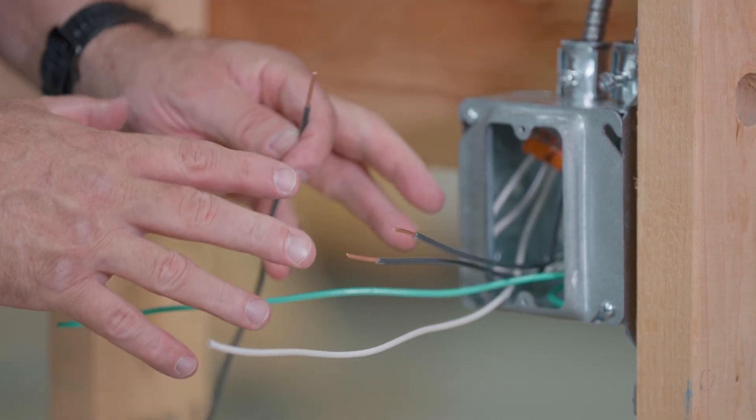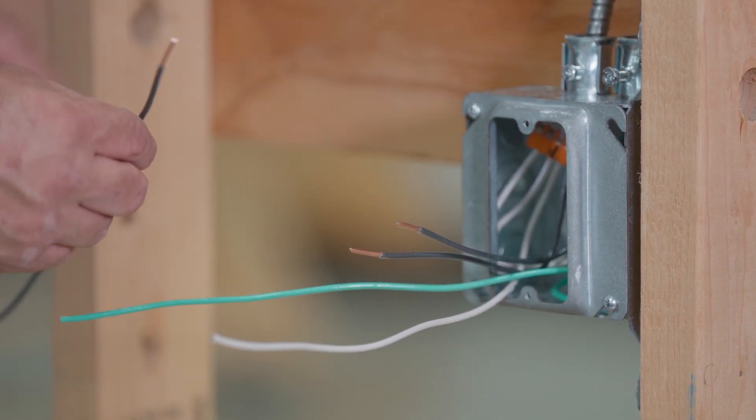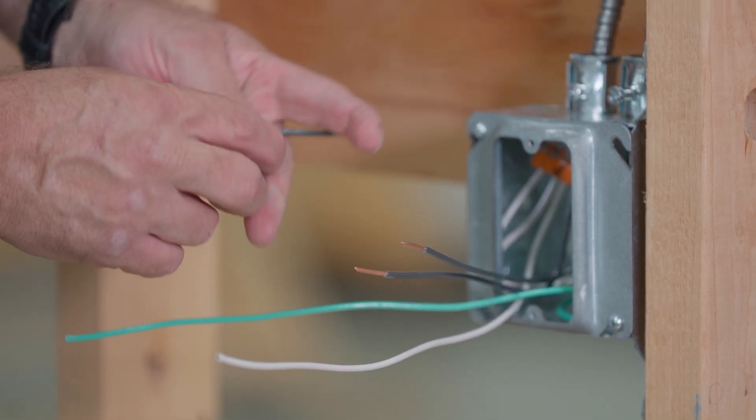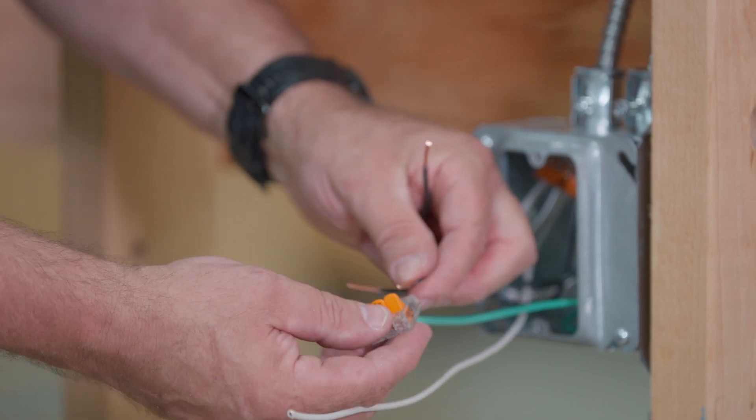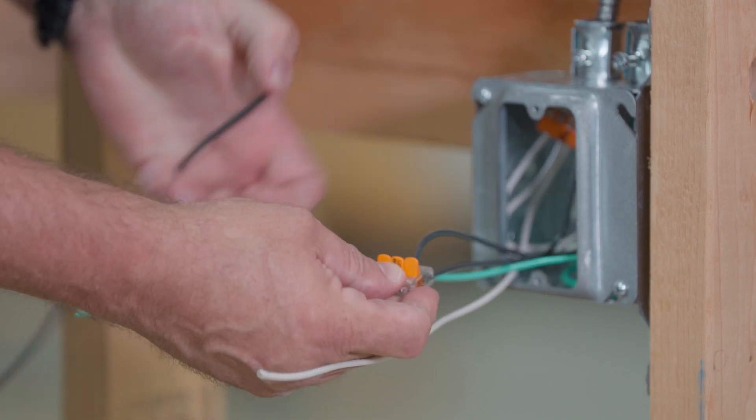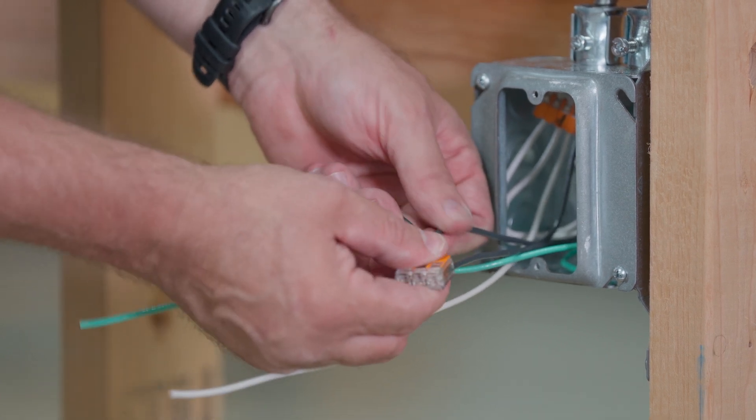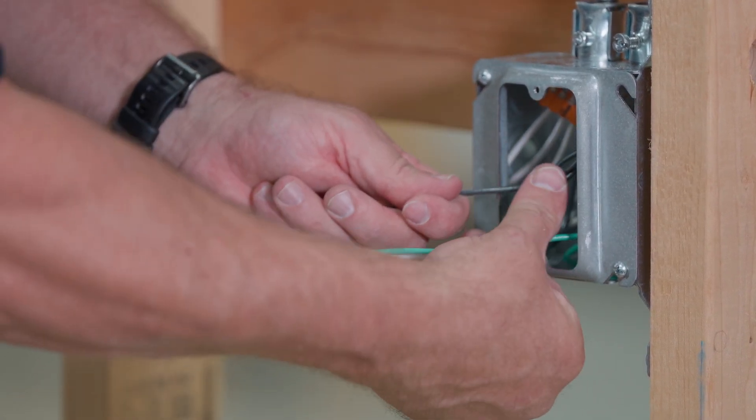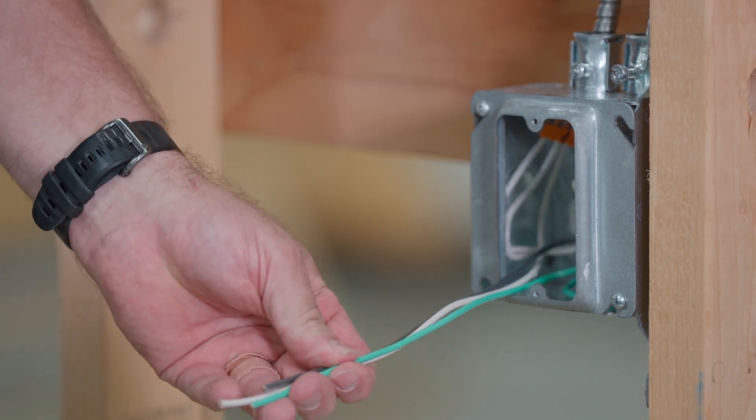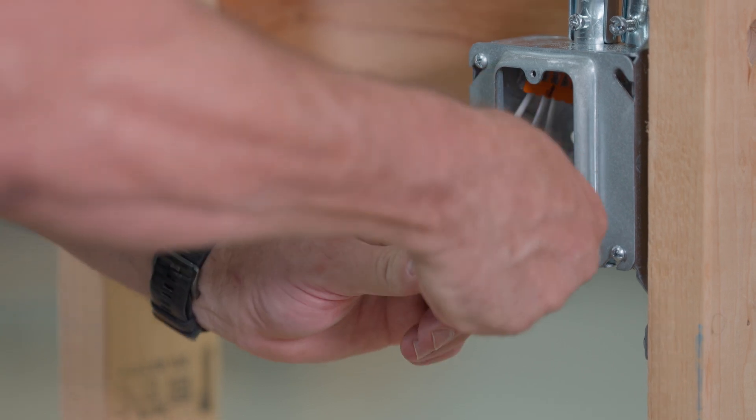And whereas a commercial receptacle, you always have to pigtail out. You want to connect all the wires and you pigtail out to a receptacle. Versus residential, you don't really do that. You usually use the device to connect the wires together. But in commercial, that is not what you do. We'll push these wires right inside. Lock them down, they're not going anywhere. Fold it to the back of the box again. There's the complete circuit just like this. And cut the wires and you fold them in the box.